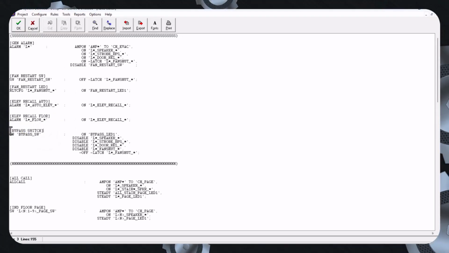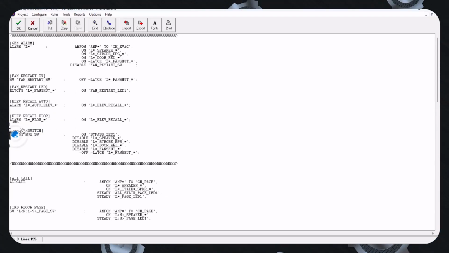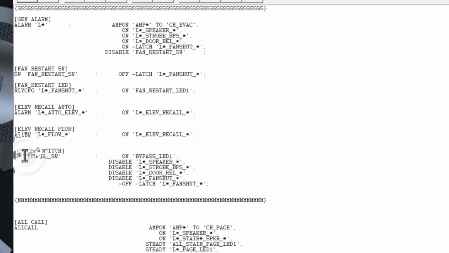So once you go over to your rules, very simple. You give it a label as a bypass switch. The input qualifier will be SW or switch. You want to make sure you have your hyphens, or I'm not sure what these are right here, that's inside of the bypass switch. You want to make sure you identify that, and whatever you label your switch, if it's bypass switch or switch 1, switch 2, whatever you labeled your switch, that's what you want to put there. You want to separate your input and output by a colon. Once you separate your input and output by a colon, then next after that, you want to make sure you keep your syntax correct.